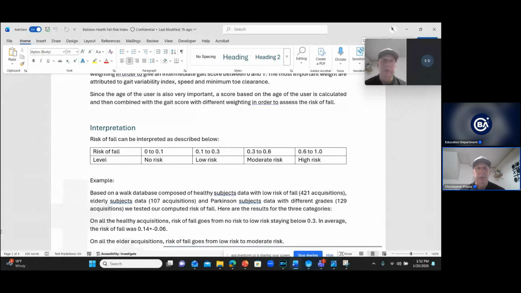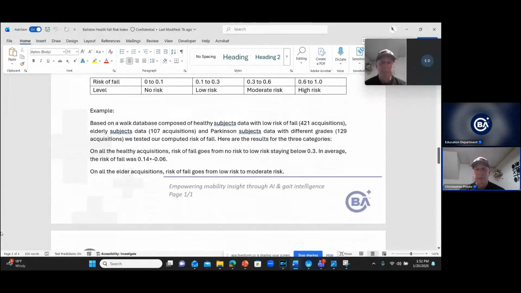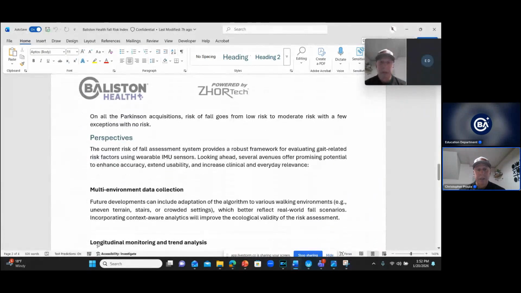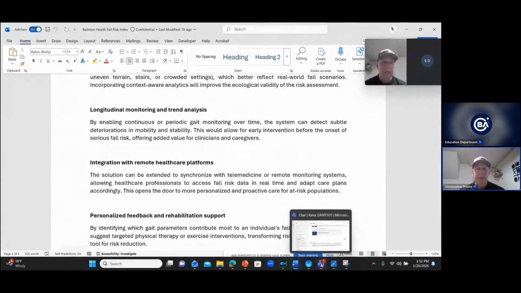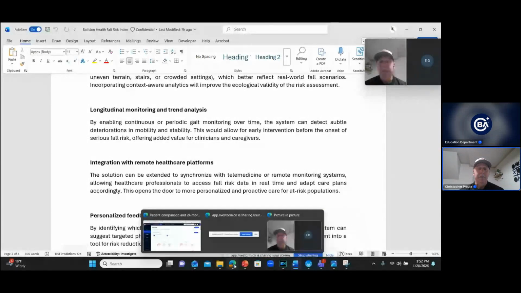the gait variability index, and create a fall risk profile assessment that is going to be very similar to the different tests that people are using to provide something very similar. So I'm excited for that because that's going to make things a little bit easier. And I think we're going to see that maybe in February.